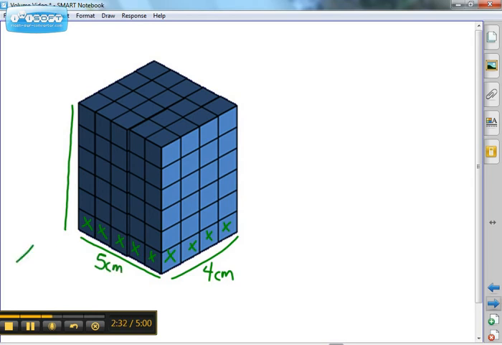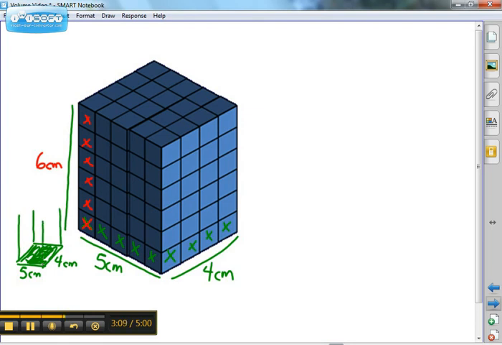So if we look at the bottom, we have a rectangle with 5 centimeters in length and 4 centimeters in width. And you already know how to find the area of a rectangle. Multiply the length times the width. Well, all we have here is several stacks of a rectangle on the bottom. In fact, we have 1, 2, 3, 4, 5, 6 layers. In other words, we have 6 centimeter depth. What that means is we have this rectangle with an area that's stacked up 6 centimeters high.